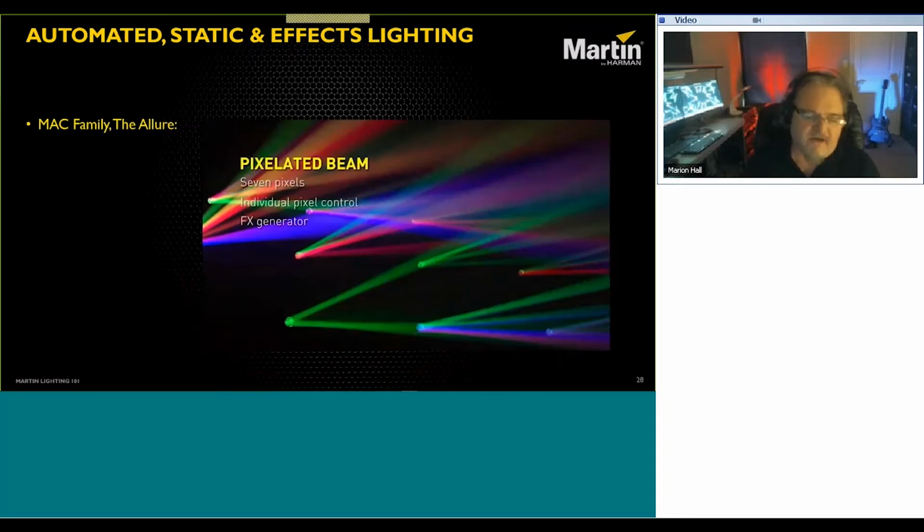Now, the cool thing about this, and this is an aerial shot of what can come out of it, one of the neat things that you can do if you're using our P3 system is you can actually send video into the fixture itself from our P3 processor. What that essentially means is, for example, if you were doing an award show and a contestant just won the Emmy or whatever, you may have a video running on their video screens and their IMAX screens of maybe a red, white, and blue flag kind of thing. That can actually be mapped to the fixture itself.